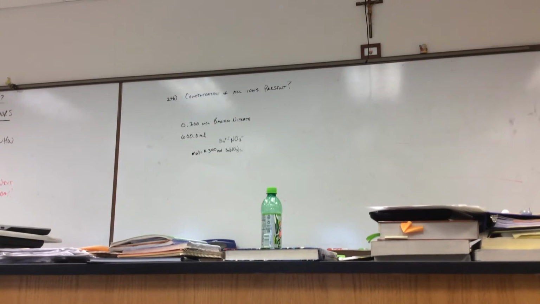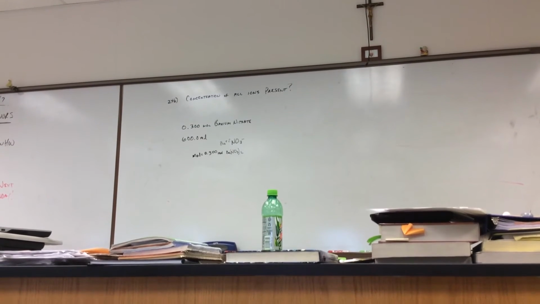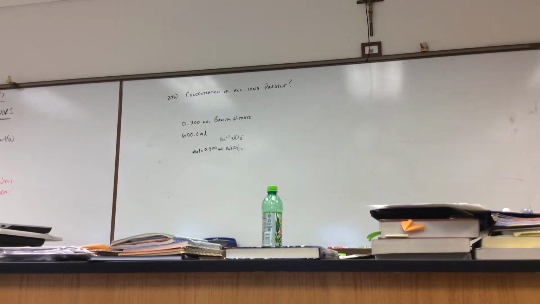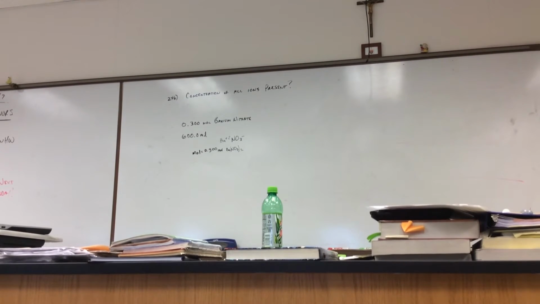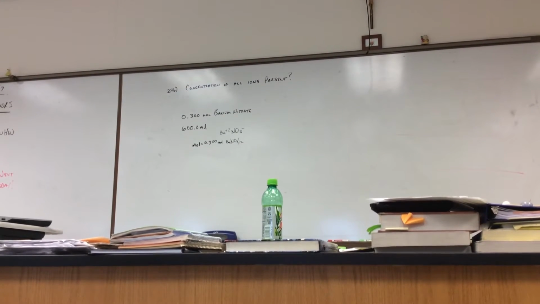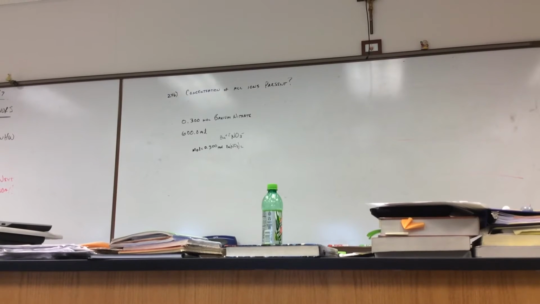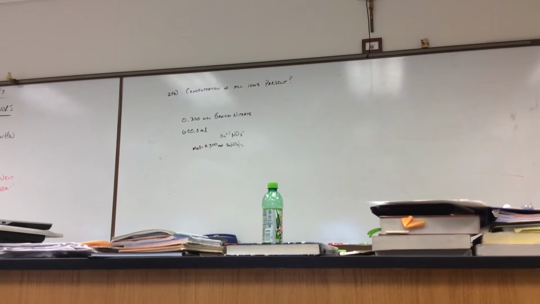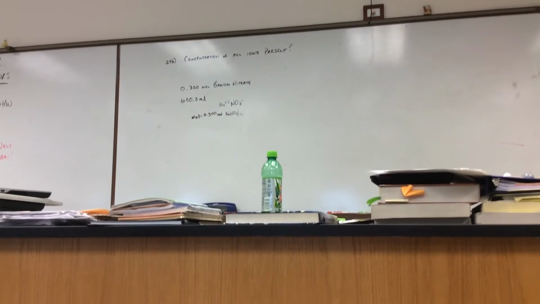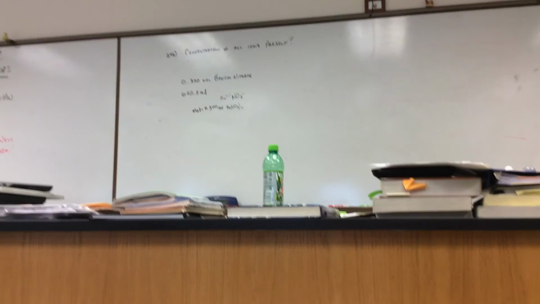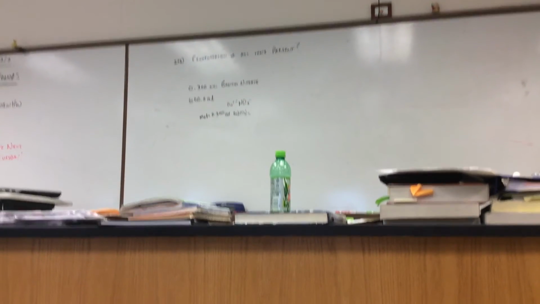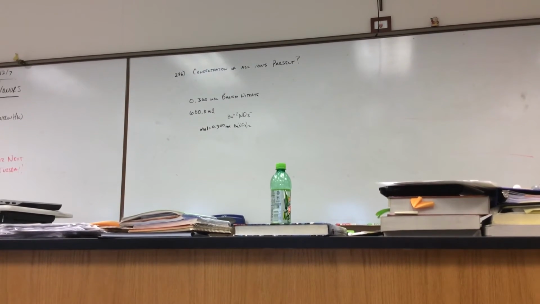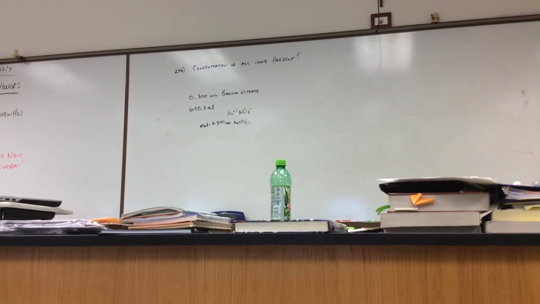So really, the thing that I need you to be able to do most is get from a name to a formula, right? Getting from formula to name, that's great if you're typing up a report or something like that. But we're typically interested in the math, so we're interested in the coefficients and subscripts and that kind of stuff. So if you have to review any nomenclature, review crisscrossing. That's the main thing that you're going to come across.